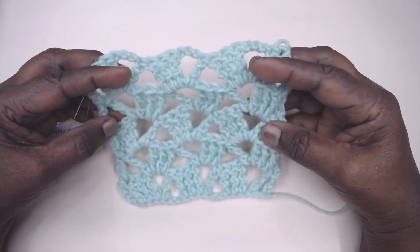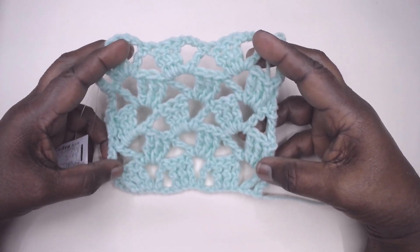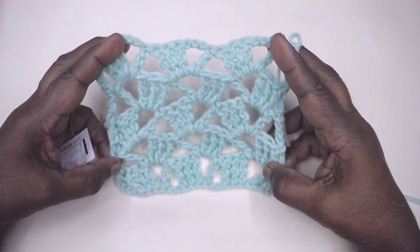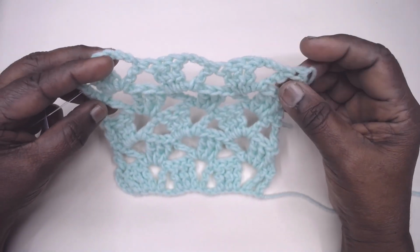Today I'm here with yet another pattern, a beautiful lacy pattern which is worked with trebles and chains. And these are shells made with trebles, and it gives a beautiful network pattern. And this is a great stitch for your summer patterns.